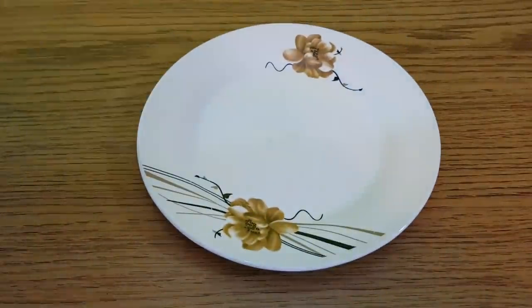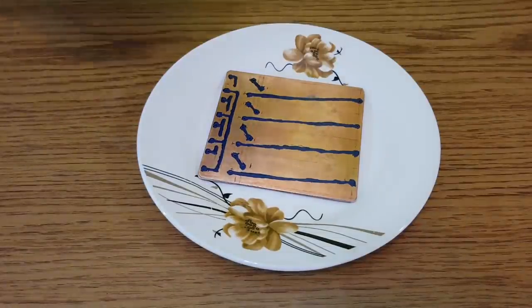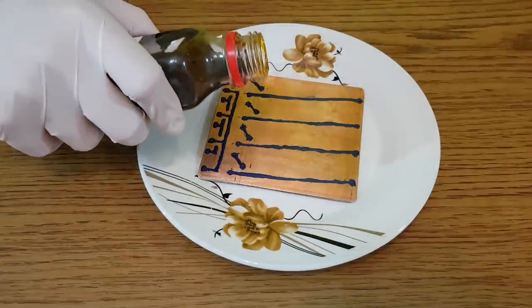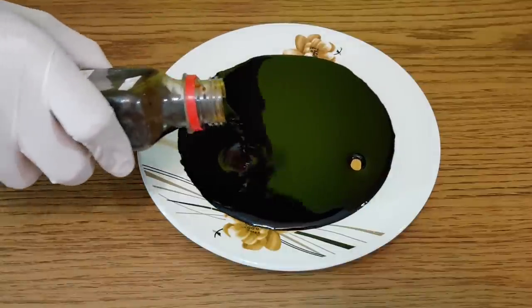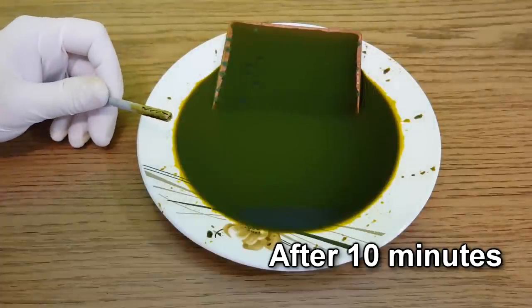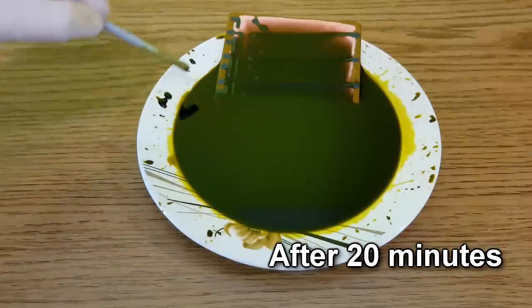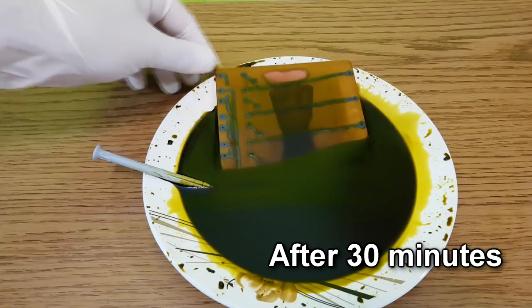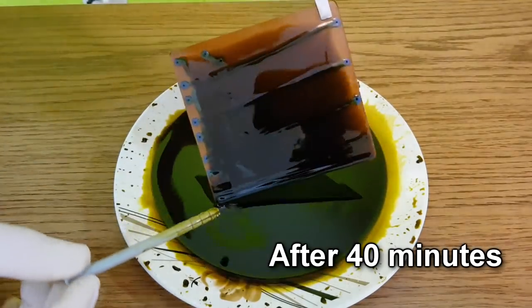Now, put the circuit board in ferric chloride. Use protective gloves and don't use any metal tools. After 40 minutes, the circuit board is ready.